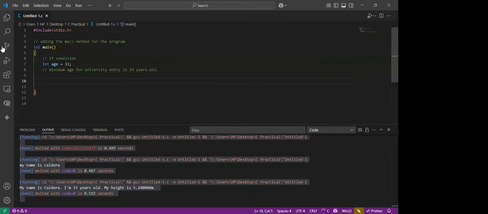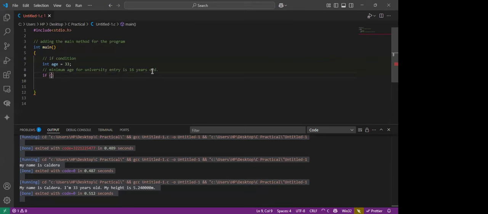Now I have to write logic for this. I have to tell my program: if someone's age is greater than 16, you can say yes, you can join with us. If not, you have to say no, you can't join with us. That's the objective in here.